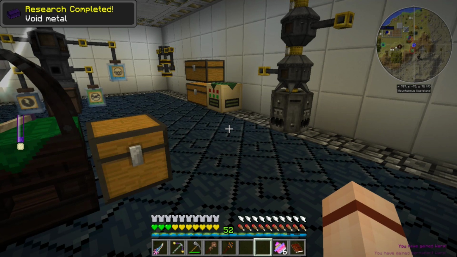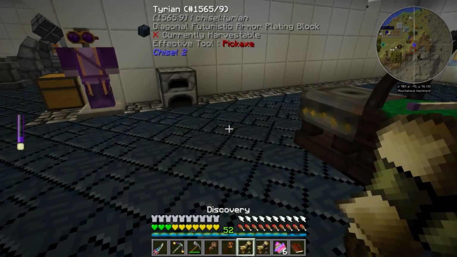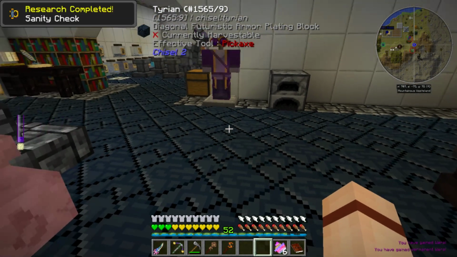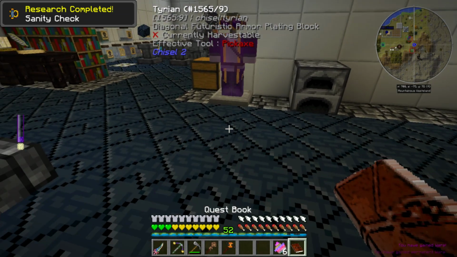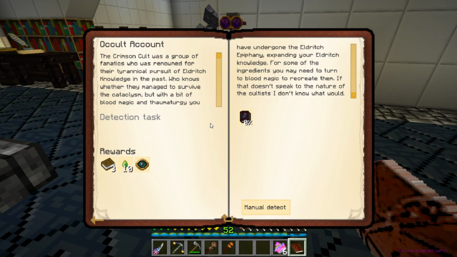Okay, we got a little bit of warp out of it. And then we got 2 more. I got this Wand Focus Primal and Sanity Check. So let me go ahead and do these real quick. And let's work on our quest first of all. Did this open up that quest in here?